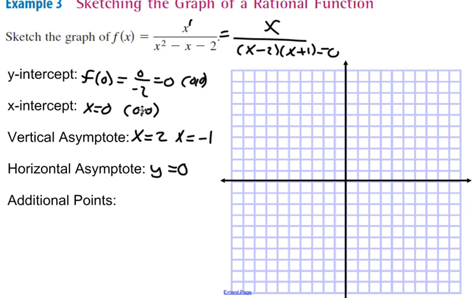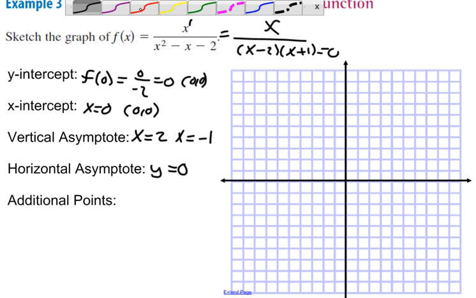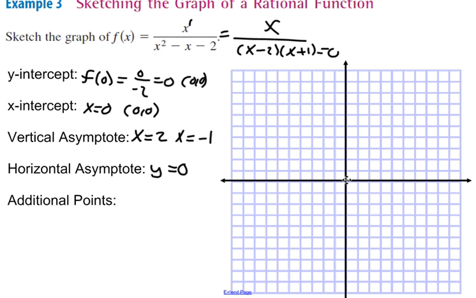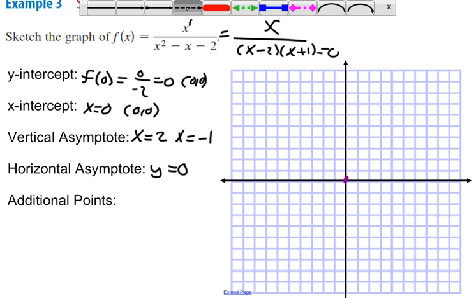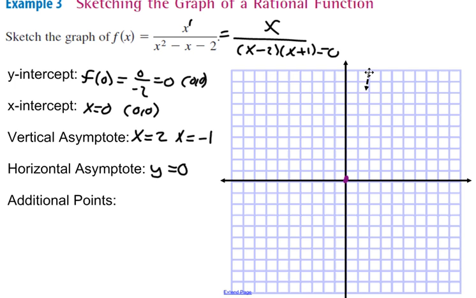We have a y-intercept and an x-intercept at the same point, at 0. So let's plot that right there. Then we have a vertical asymptote at x equals 2 and at negative 1. I think I could use a little dotted line here, just to be kind of cool. So let's go like this, and also at negative 1, just like that. Those are our asymptotes, and we have one more going across this way. I'm going to do it just above it so you can see it there.